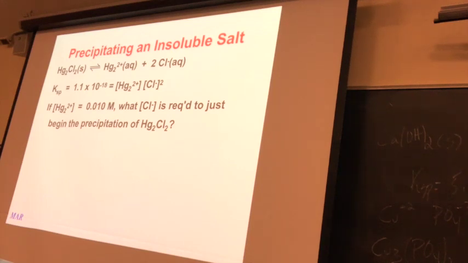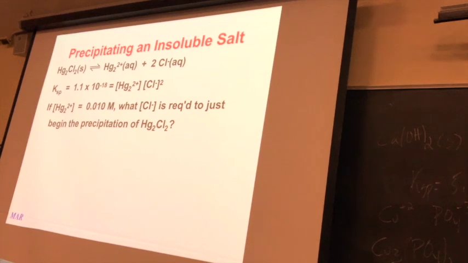Mercury is a pretty nasty compound when it's let loose in the environment. Lots of weird things it does. So let's say that we have a bottle of mercury and we want to get rid of it. Getting rid of it, in my world, usually means that you make it into a solid. The solid can be dried, we put it in a special container, and usually it gets shipped to a place like Umatilla, Oregon, where they apparently have a huge depository where they bury this kind of stuff. I'm not going to say it's wrong or right, I'm just saying that's what it means.